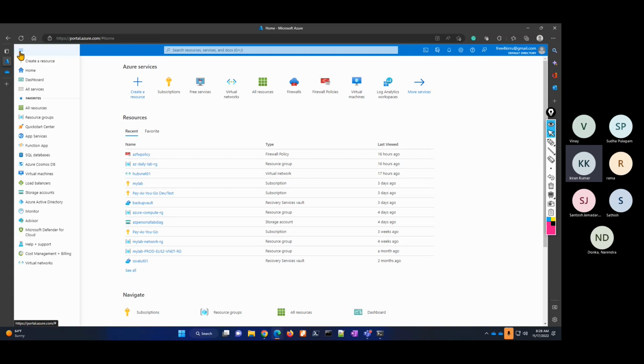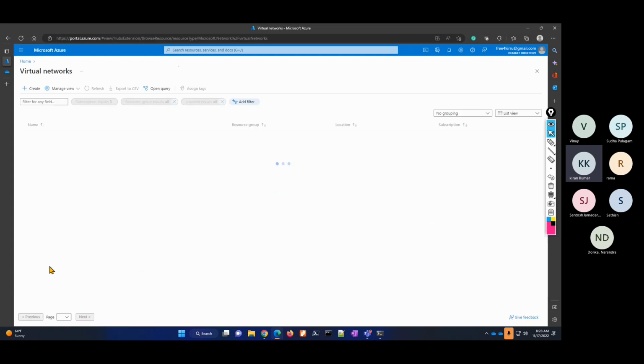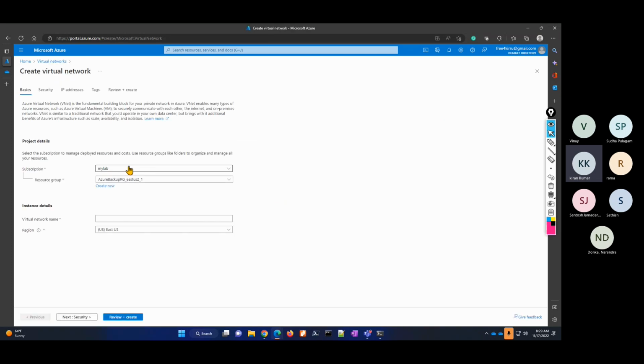So now I want to deploy the virtual network. Click on virtual network and click on create. Once you click, it will ask you to provide the details of your subscription. In my scenario, I have 3 subscriptions. Generally, in a real-time scenario, you can see multiple subscriptions. Why multiple subscriptions? I will tell you. But right now, we need to select any one of the subscriptions.